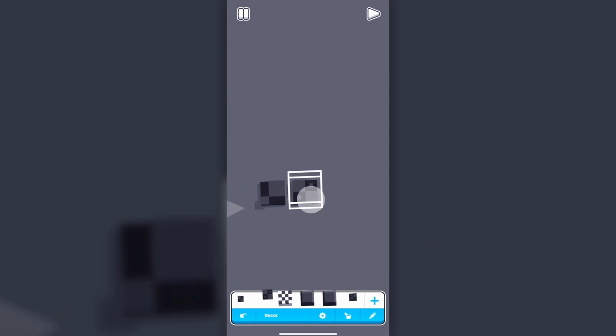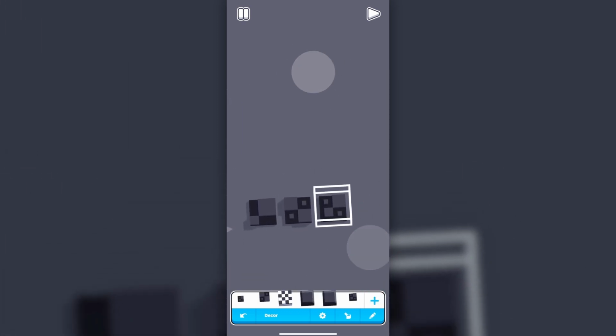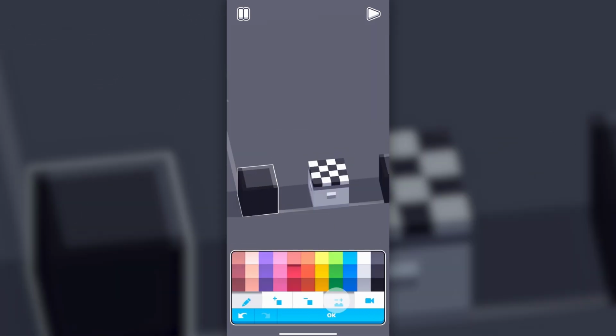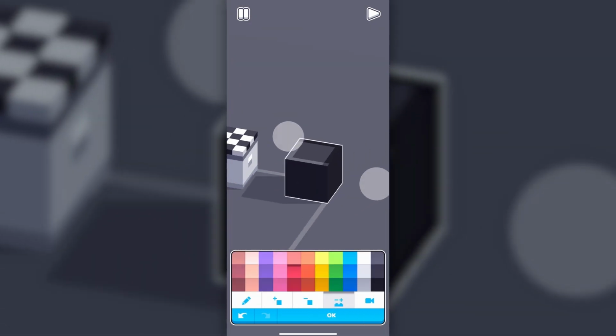Finally, we have our decorational blocks. Notice how they are only 2 voxels high. That info will be important later. All of these blocks are unglued from all sides so that they don't connect to one another. They also have box colliders while the Decor have none.